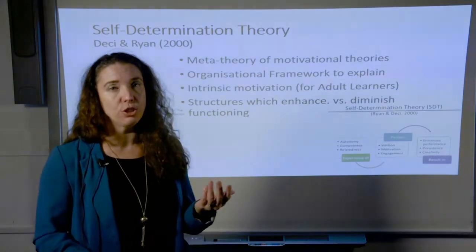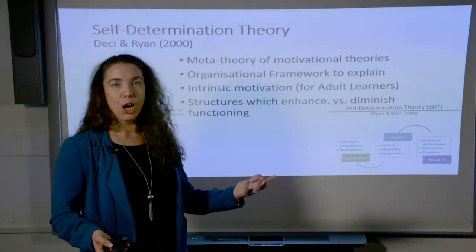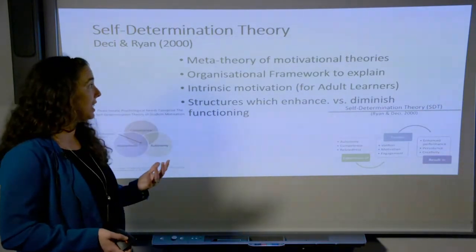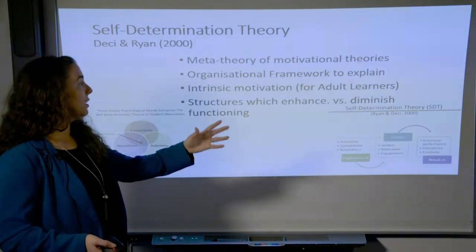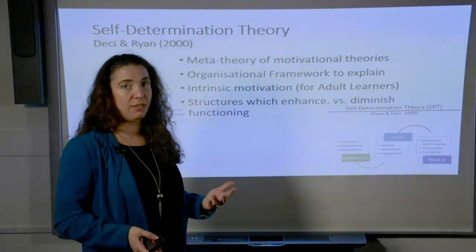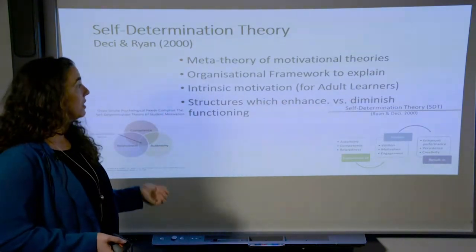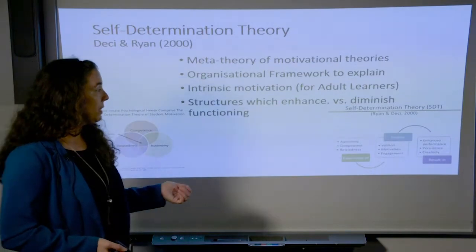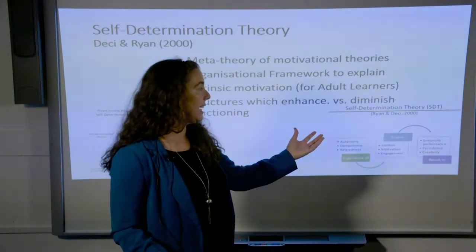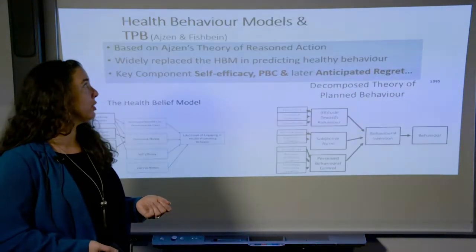It's more for what they want to do, not what they can get out of it, or not because they have to. Sometimes adult learning is about workplace learning and it is mandated, but often we learn because we want to, because we're interested. And that is really important in achieving your goals. Higher intrinsic motivation yields more goal-directed behavior, more persistence, and it's really quite a powerful tool in adult learning. So I put some references here for you to go ahead and read a little bit more, but the idea is that autonomy, competence, and a sense of relatedness leads to more motivation and engagement, which allows you to increase your performance, your persistence, your creativity, and achieve your goals.